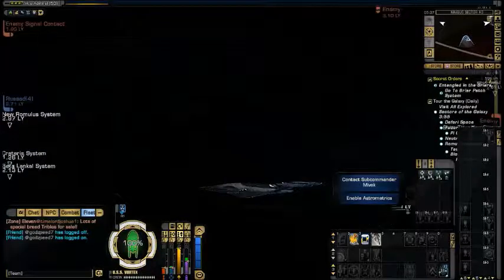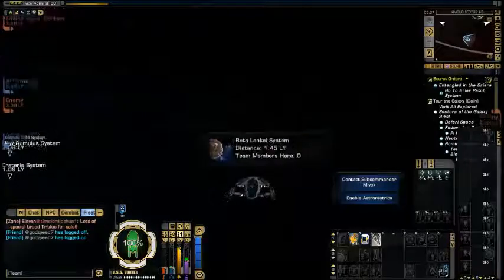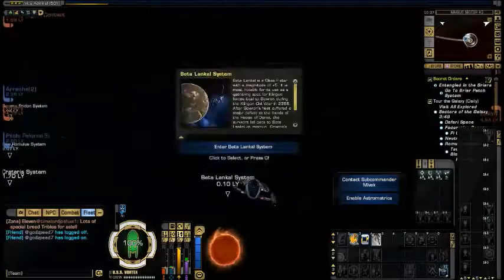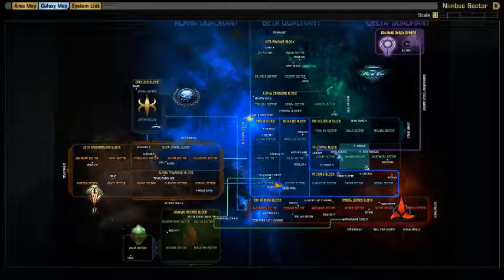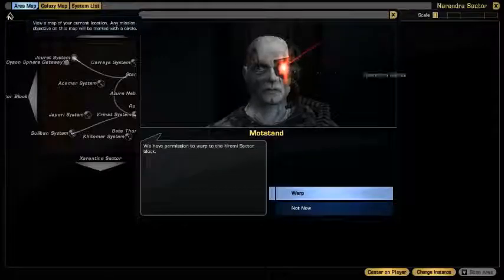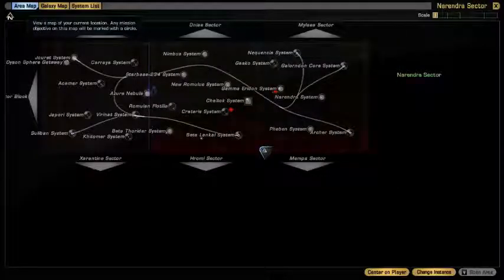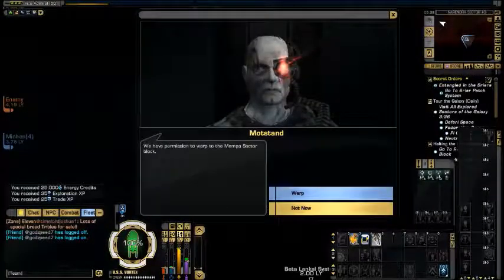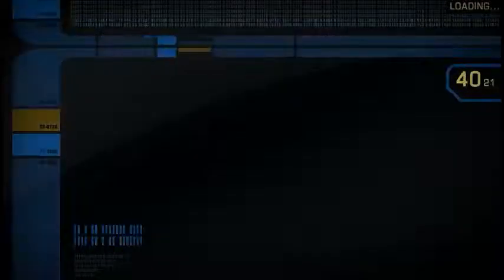Quiet in sector space. I don't know why Taude wasn't playing music. Let's go ahead and turn this way just a little. Yeah, you can go into Beta Lankel. It's a patrol mission. Oops. Warp to Mempa sector. That's important. Mempa sector, because you need to do the Mempa sector anyway.